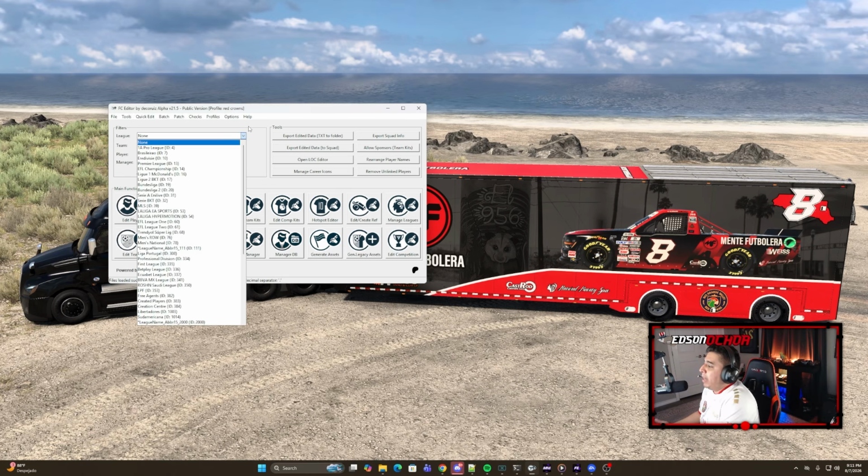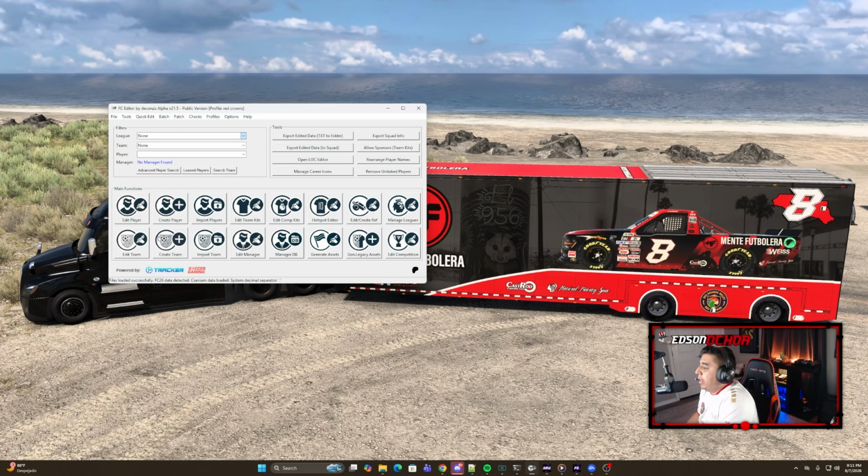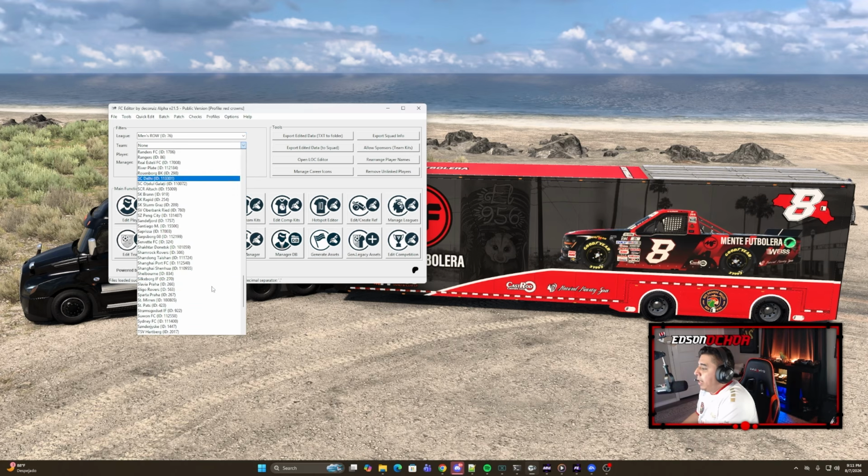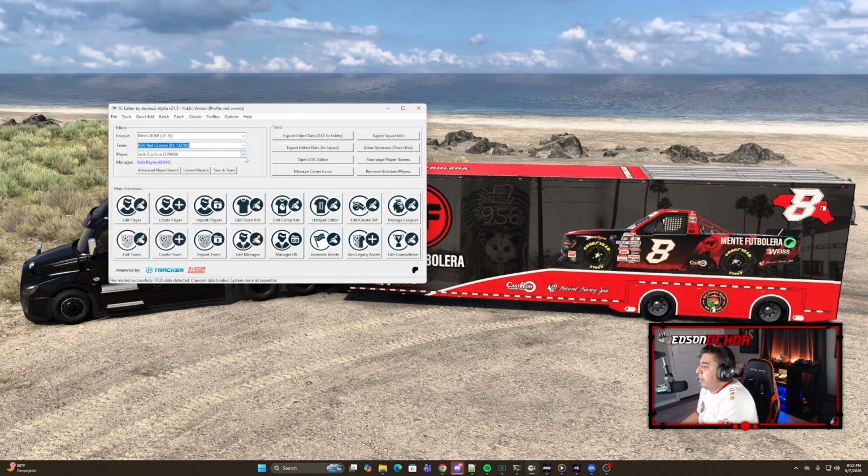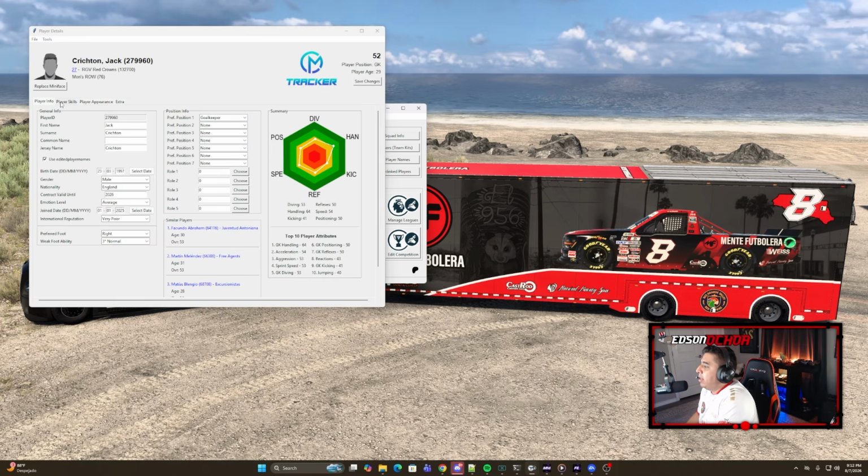Basically, let's say we have our squad file loaded, and then let's say we open up the Red Crowns. I do have to say that right now I have a squad file for a particular mod, and that's why there's a whole lot more teams in Rest of World than usual. So let's say, like I said, we have Jack Crichton, right? We have a player that we're editing. All right, and let's say we are changing their valid contract. We'll change it to 2027.